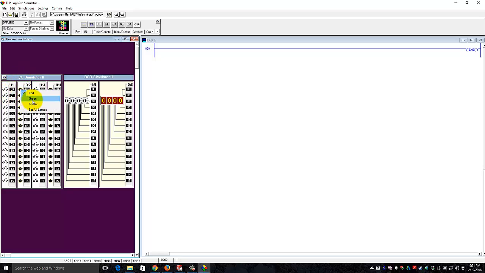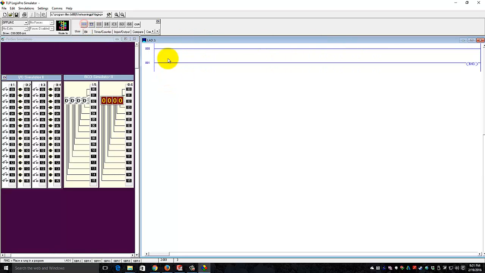And our output, if you really want to change it, you can change the color and all that fun stuff. So, they hinted that if both are open, it comes on, or if both are closed, it comes on. Now, if we think back to some of our logic, let's grab another rung in here. Oops, didn't do it. We'll just click on it. There we go. If we want to say if both 0 and 1 are on, then we have an output on, so I come and grab, there we go.